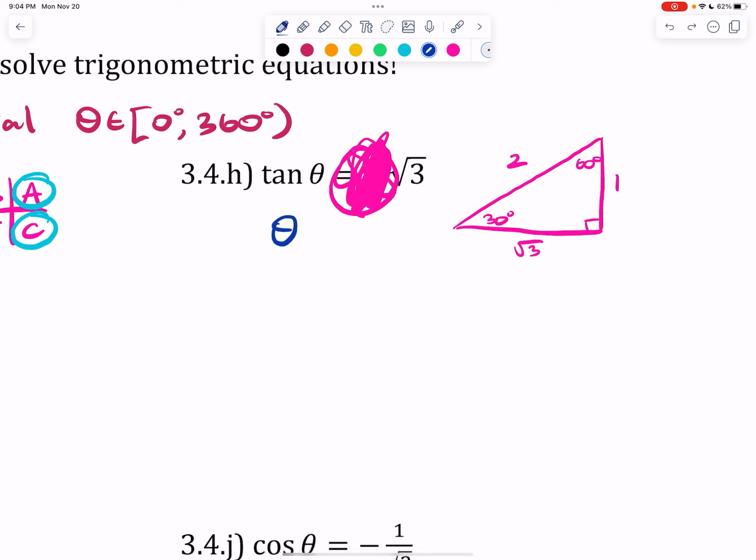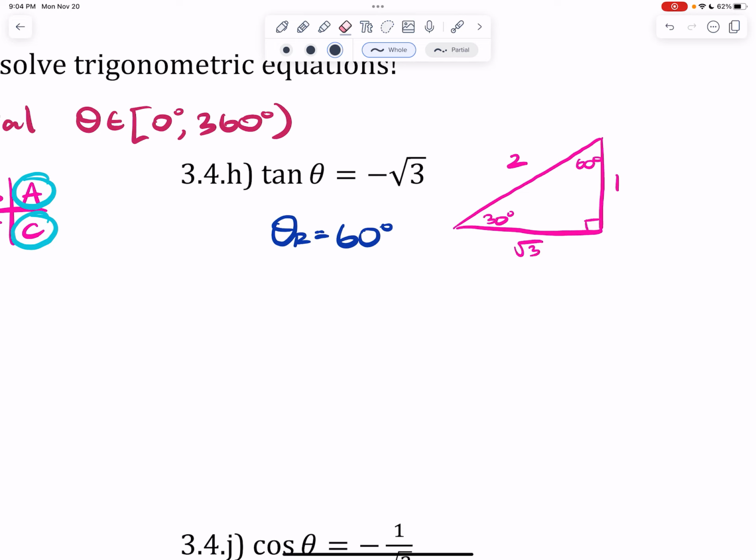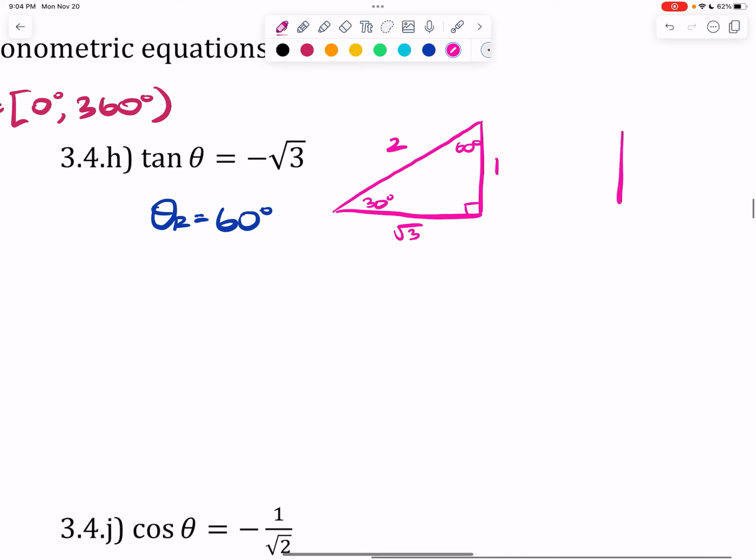So once again, the reference angle is 60 degrees, but which quadrants are we in? And that's where we stop ignoring that thing we blotted out in pink. Yeah, this tan ratio was negative the whole time. So let's look at the CAST rule. We're not going to use quadrant 1 because everything's positive there. We need negative. Quadrant 2, only the sine ratio is positive. Quadrant 3, maybe? No, tan ratio is positive there, and again, we need negative. Quadrant 4, only cosine is positive, tan is negative. So we're dealing with answers in quadrants 2 and 4.